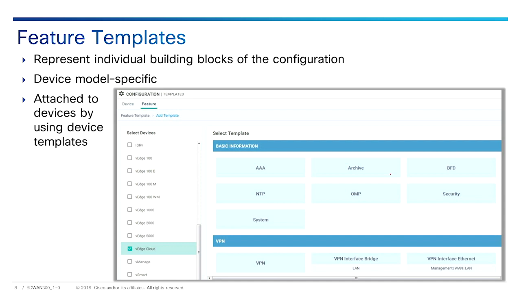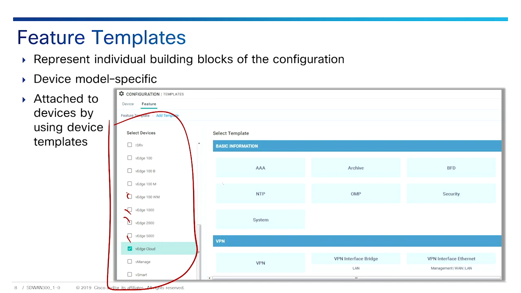All right. So here's our list of devices. And by the way, you can check more than one of these boxes. So if you want this specific feature to apply to more than one device, you just check the boxes for each of those. Remember, when you're deploying a device template, it's going to be for specific device types. If this right here isn't checked for that device, it won't be available to you.